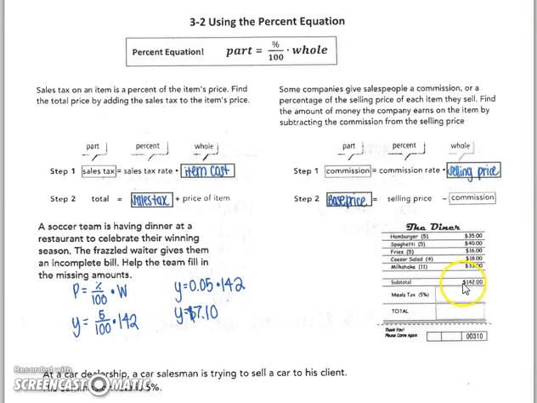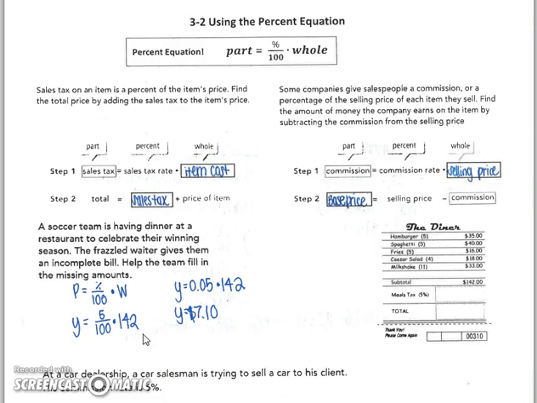So to get our tax, which is what we have to find here first, we take part equals percent over 100 times whole. Our percent in this case is our meal tax, which is 5%. So we're going to take 5% of the entire subtotal, 142, so we can see how much we have to pay for tax. We're trying to find the part, so we plug in y for the part. Our percent's 5%, so remember percent means out of 100, so 5 out of 100, times the whole amount, 142.